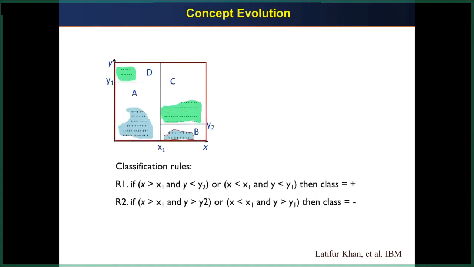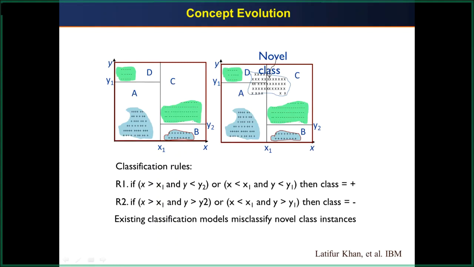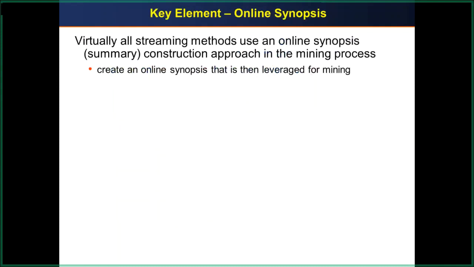Another thing is that new concepts may arrive. Let's say these are the classes you found — clusters D, A, C, and B. All of a sudden, as time goes on, you may discover there's a certain point at the corner where D, A, and C meet. Eventually you find that you collect a lot more data points there, and actually a new class is formed. The decision takes some time — if there's only one point there, it may just be an outlier. But if there's some consistency, a class forms and you have to keep that class around. This is what's called concept evolution. When you have these sort of streaming data, you need to keep some sort of summary of what you've collected so far.